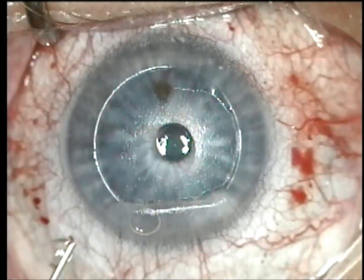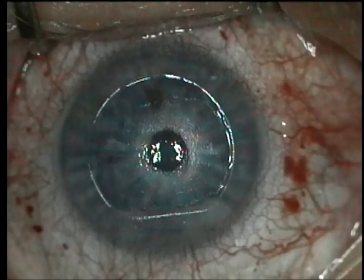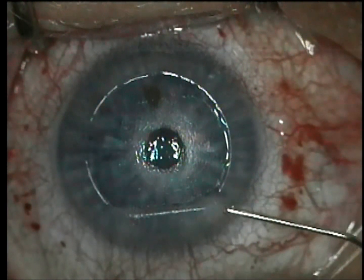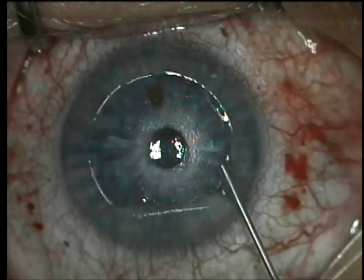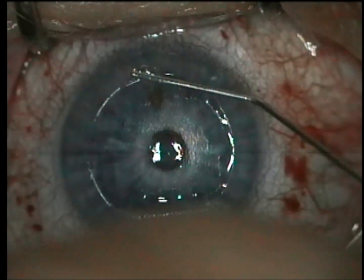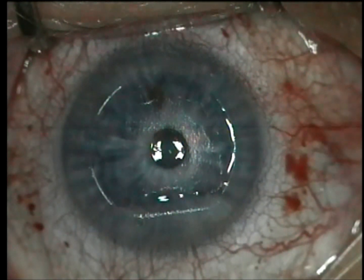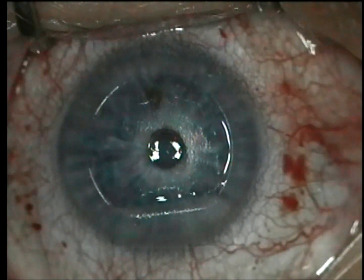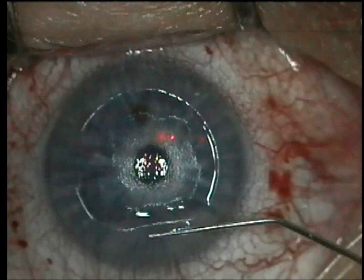I'm wetting the underside and top side of the flap. I also use that 25 gauge cannula to put a little BSS on the edges of the cut stromal side of the cornea as well. I feel that keeping all these surfaces moist is important because this procedure takes longer than a typical LASIK and you're using less fluid generally — this cuts down on getting stria and debris in the flap. So the edges I keep moist with BSS, the stromal side of the flap I keep wet, and even the epithelial side I'll squirt under there. All this is very important.